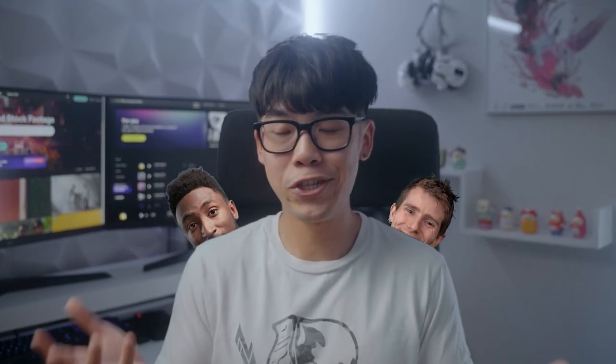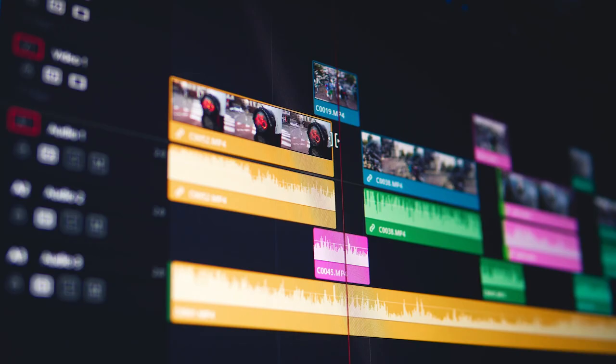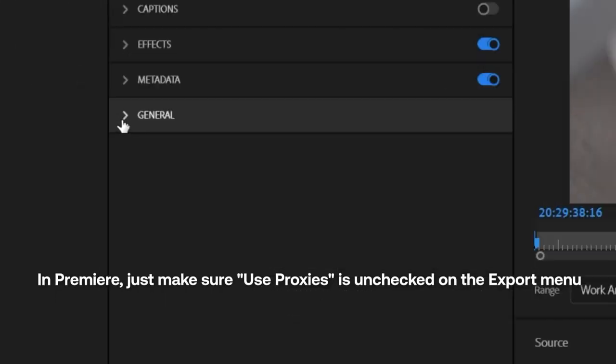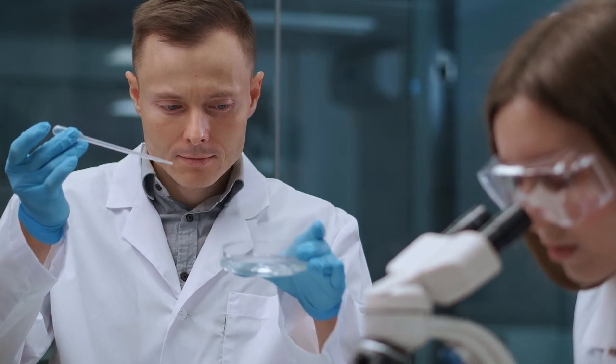The answer is to probably buy another laptop — okay, that's not really possible unless you run a tech channel. So the other answer is to use proxies. Proxies are low quality video files you edit with that are easier on your machine. This is known as offline editing and it's been many editors' go-to solution when their setup doesn't look like they're plugging into the matrix. When your edit is done, you just swap your proxies for the original footage before you render your video out. This workflow is proven to reduce intense headaches, with no scientific proof except for my personal comparison with Tylenol.